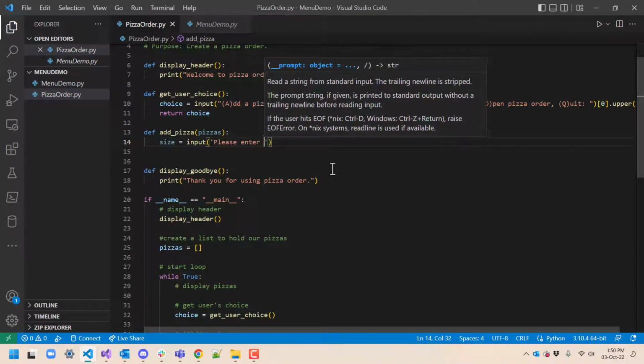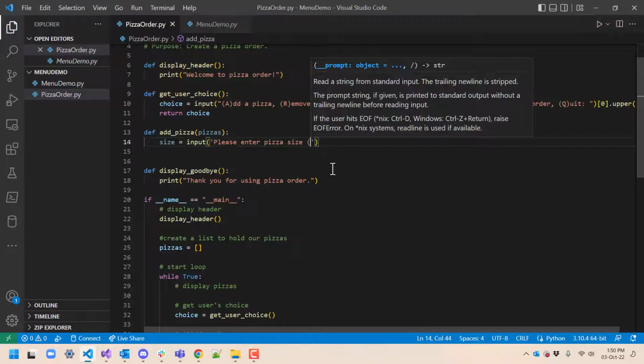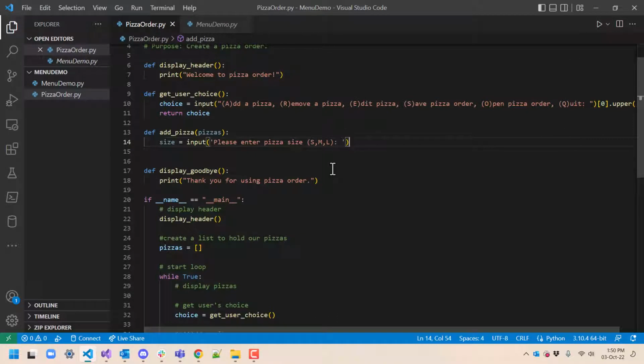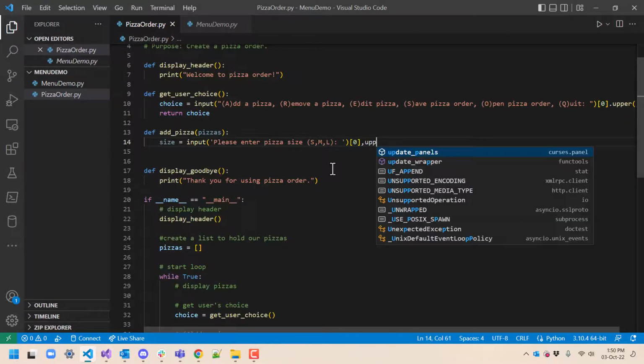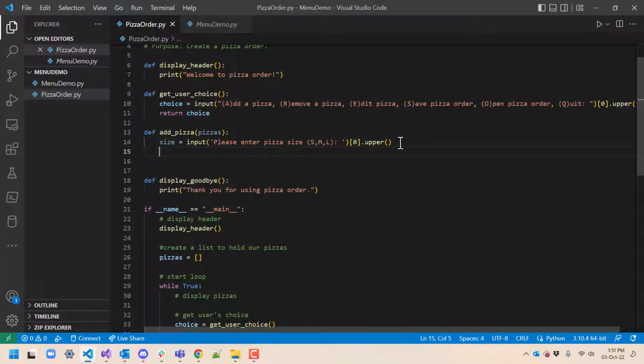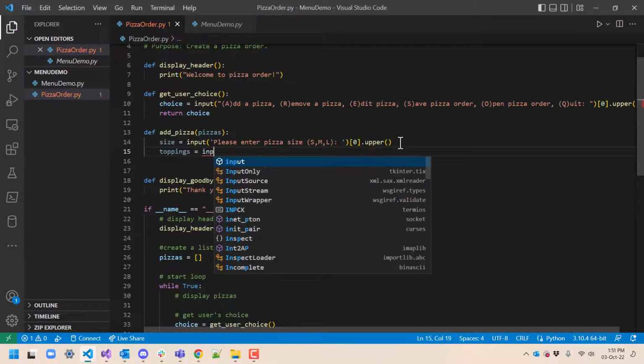Please enter pizza size. And we're just going to limit them to small, medium, and large. And again, we'll just take the first character of whatever their input is and uppercase it so that we just have one thing. And then we have size, and then we need some toppings. And we could do this.